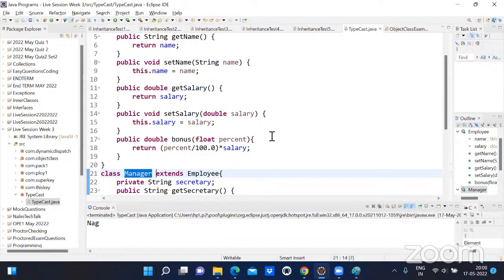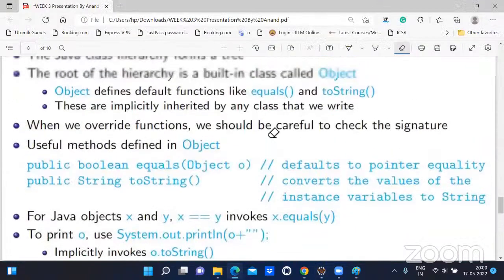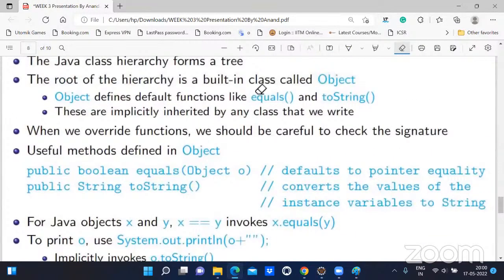Which is the base class for manager? Employee. Which is the base class for employee? Object, because it is not extended from any other class. So if your class is not extended from any other class, by default the base class is the object class, for every Java program.